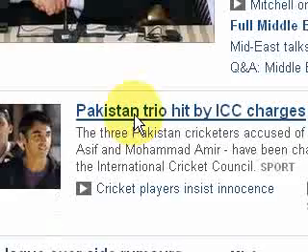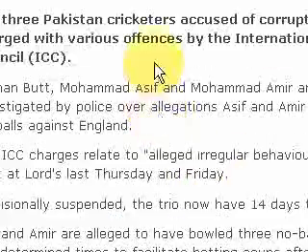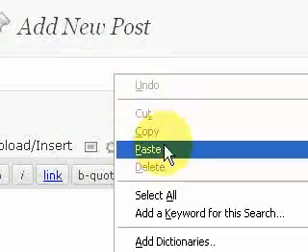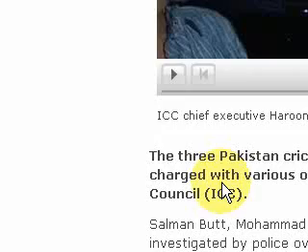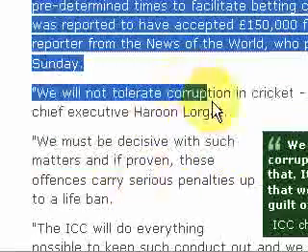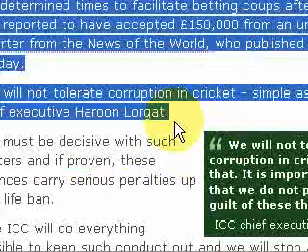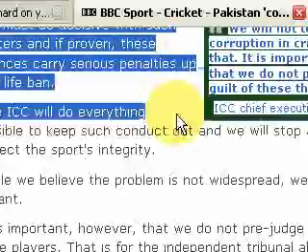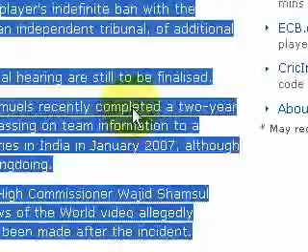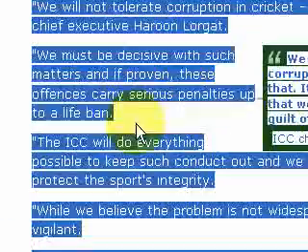Let's have a look at cricket. It's a nice current one. And there's the heading, so we'll copy the heading and paste it into our post as a heading, and then we'll copy some of the text as well. We'll copy down to about there, I should think would be enough. Or maybe a bit further. Let's copy all the way down to the bottom. We just copy it as an example.